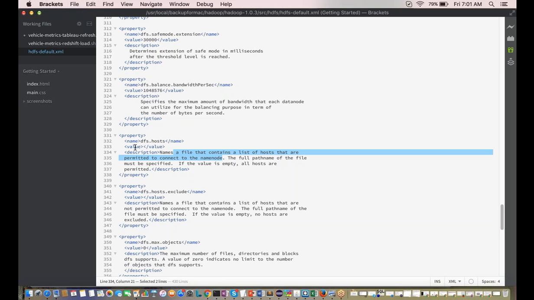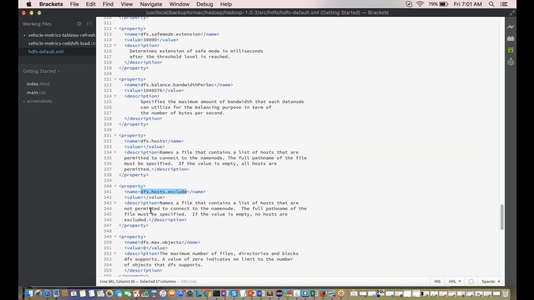This is very important because it is one of the interesting parts. We should know how to add a node to the cluster and how to remove a node, right? This is the place where we will do that. After giving this, we have to SSH to the data node where you have to start the services, and run the command hadoop dfsadmin -refreshNodes, then it will take care of the rest. And if you want to remove a node, again this is where you have a property.